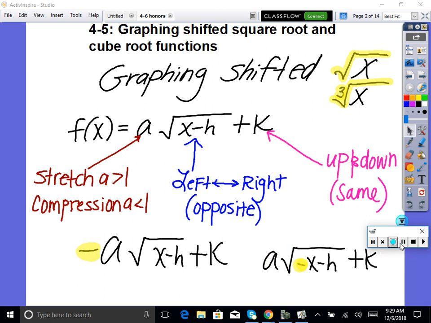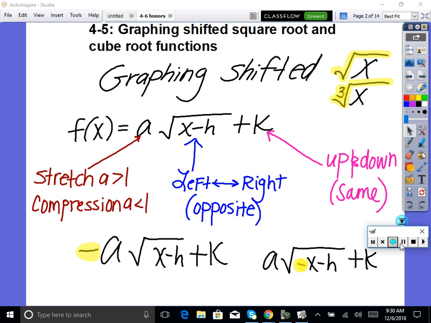Okay, so what we're learning today is, in this unit we've been doing radicals. Today we're going to be graphing radicals, and we're going to be graphing shifted radicals. We are going to keep the common theme throughout the year of how we've been graphing functions. We're going to use the parent function's points and then just shift them because we want to stay consistent. Everybody, shifting for all functions works the same, so we don't even have to really learn anything new today. So we're going to be graphing shifted square root and cube root functions.